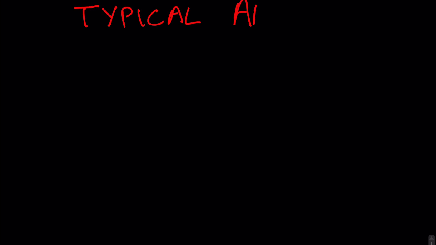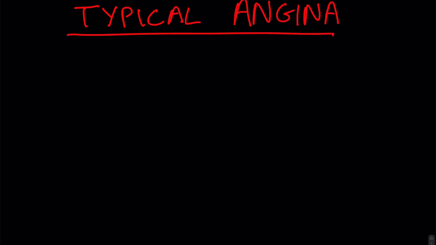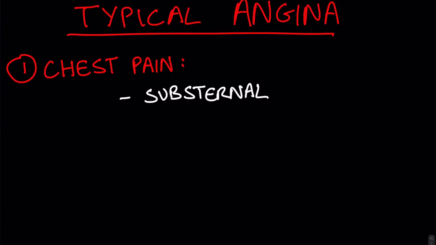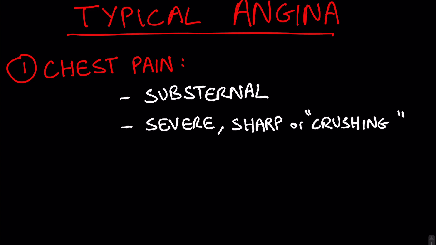There is a well-recognized syndrome of chest pain that raises the possibility that a heart attack might be occurring or may be on the horizon. This syndrome is called typical angina and it goes like this: the patient describes a severe, troubling chest pain that is substernal, meaning it feels like the pain is coming from underneath the sternum. The quality of this pain can manifest in a variety of ways — some patients describe it as a sharp, severe pain; others use the word crushing chest pain, as if there was a great heaviness on their chest, like an elephant sitting on their chest.